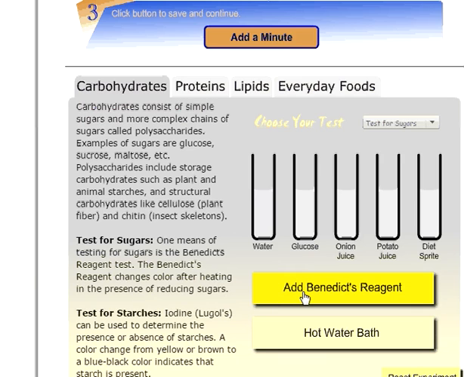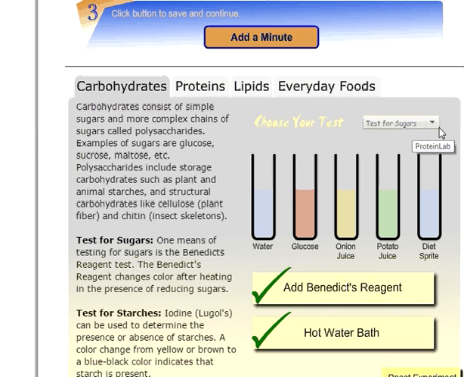So after you add the Benedict's, you do not go by the color here. Let's see if anything changes. We have a light blue, and light blue here. You have to put it in a hot water bath. You'll notice that the water and the diet Sprite remained light blue, but we did have one that changed color. If we had just gone by the original color, we wouldn't have made a correct determination as to whether there is sugar in that glucose solution, because originally it was blue, which would have said no.